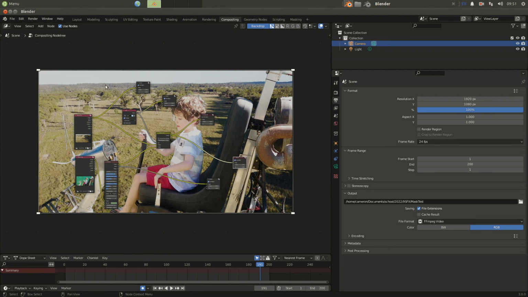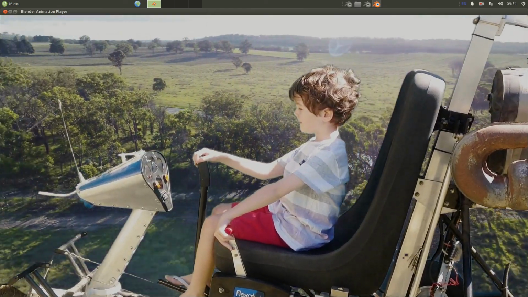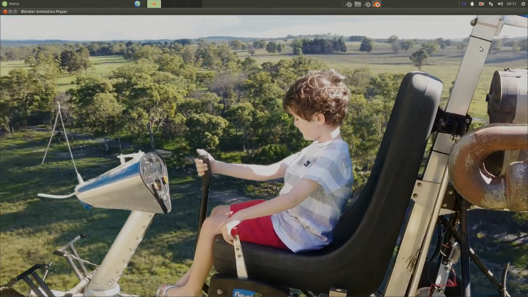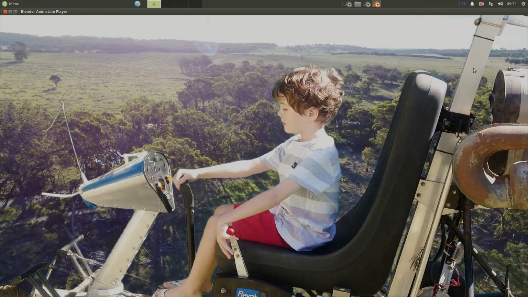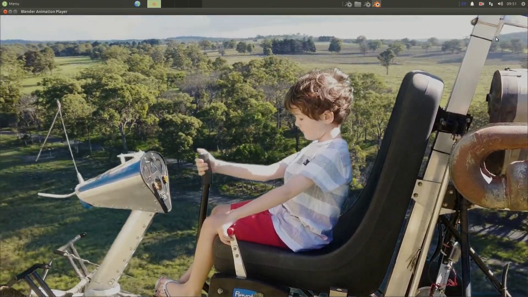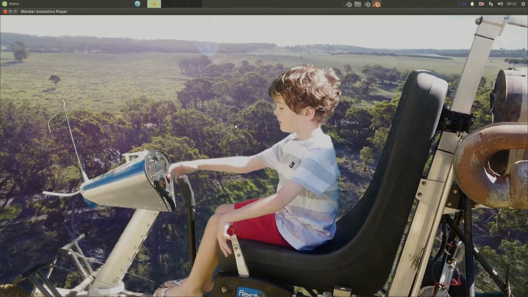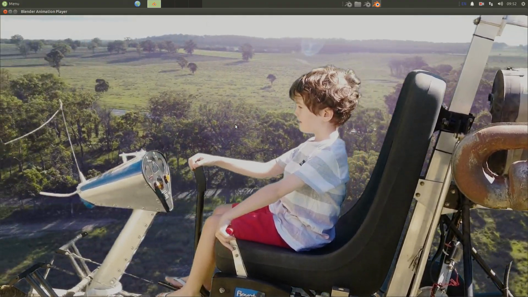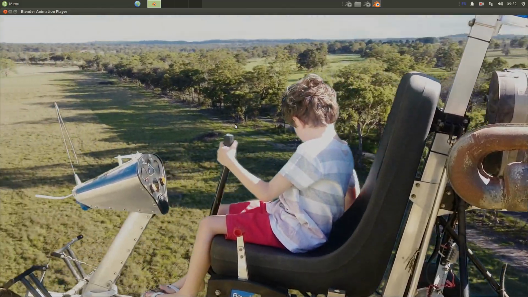Okay, so it's finished recording, so we're going into render and view animation, and you should see now that the back end here is masked out nicely, and you can see where there's slight movement. You're getting these little bits in here. So as I said, to do this properly you would really need to go in frame by frame and really intricately do this, but that can take you a long time. So for just a general video or something like that, it's going to be good enough for you to get the idea of how to do it, and it's working just fine.